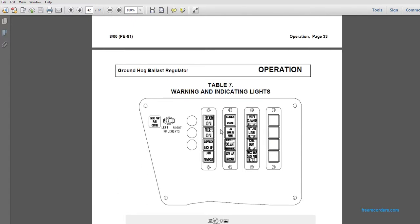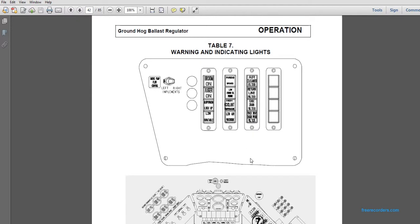Wiring indication and lighting. You see the emergency fuel pump switch from left to right. Implements: 3 buttons, a broom, auger on, and suspension. Lower turntable, low air pressure, high coolant temperature, low engine oil pressure. Parking brake, air cleaner filter, return line filter, case drain filter, track driving pressure filter.